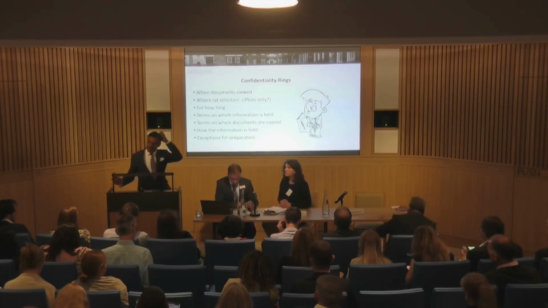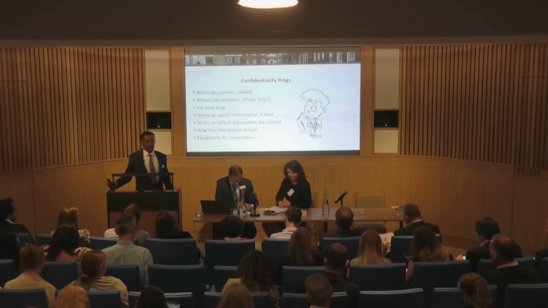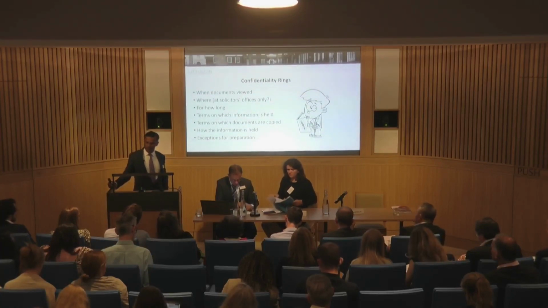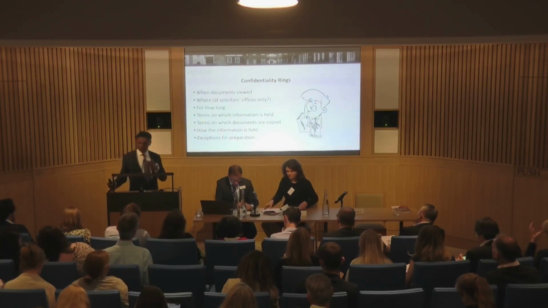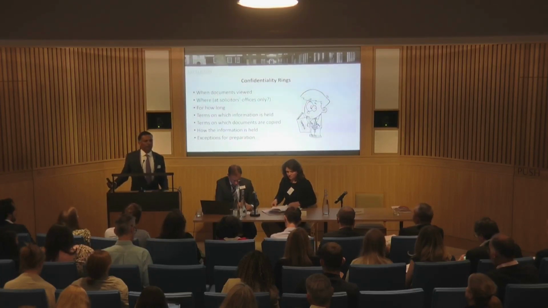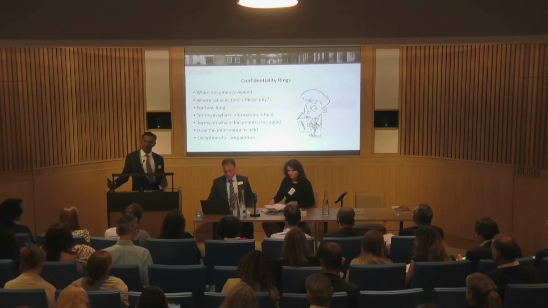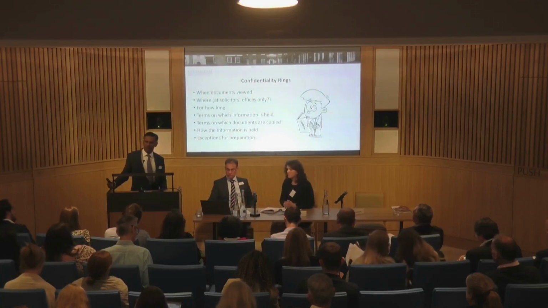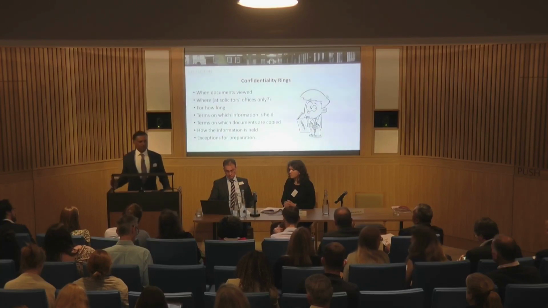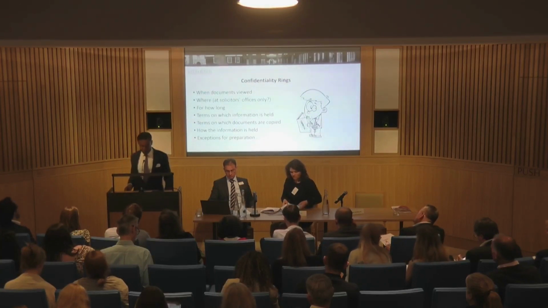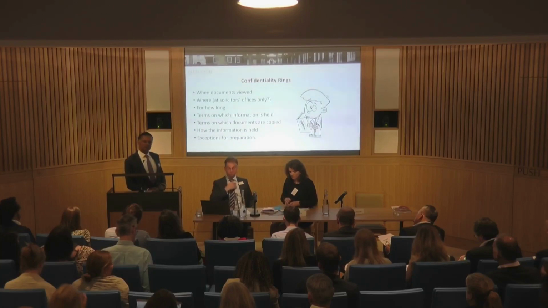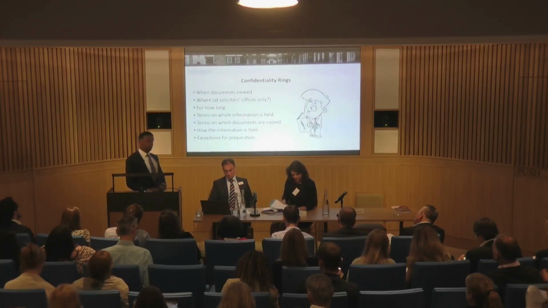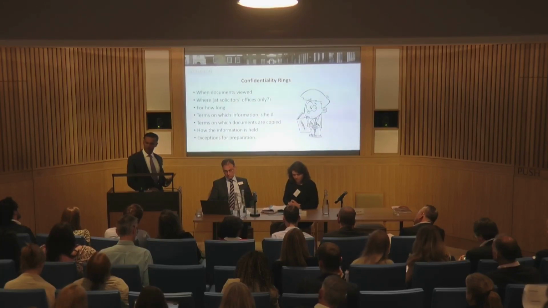So the purpose of a confidentiality club or a confidentiality ring is to stop documents being used outside the litigation process. The starting point, of course, is CPR Rule 31.22, which provides that parties are not to use documents for any purpose other than the litigation. But of course, courts recognise that either deliberately or inadvertently, parties still sometimes need protection, and the protection of a confidentiality club. Terms being that the documents are disclosed to the other side on conditions such as when and where they're going to be viewed by the parties.